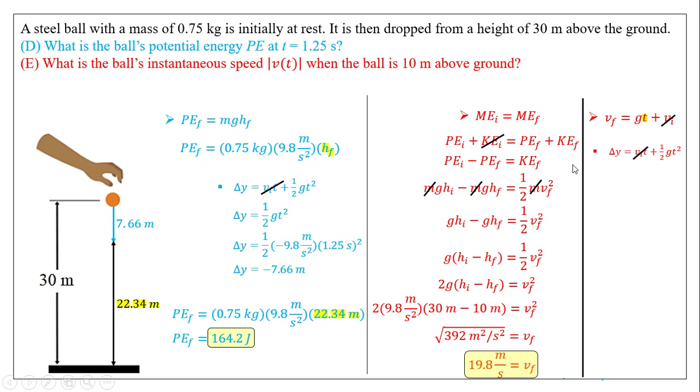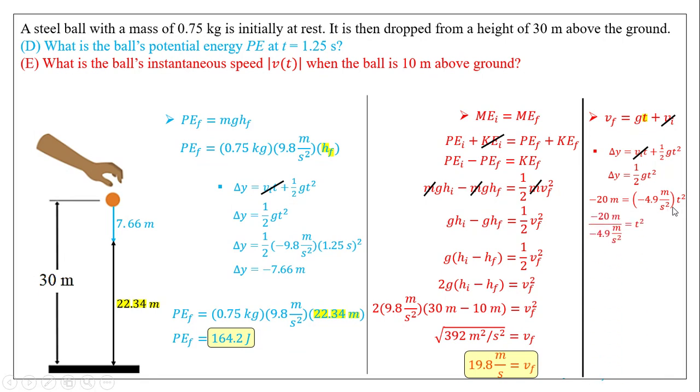So here in my displacement function, I'm going to cross vit out. The only thing I'm left with is just 1/2 g t squared. Here, my displacement is negative 20. It's negative 20, not 10, okay? Because this is 10 above ground, which implies that you've fallen down 20 meters. Because you're falling down, that's a negative sign. Delta y is negative 20 meters. And then it's 1/2 g t squared, but 1/2 times negative 9.8 is just negative 4.9. And then there's the t squared.